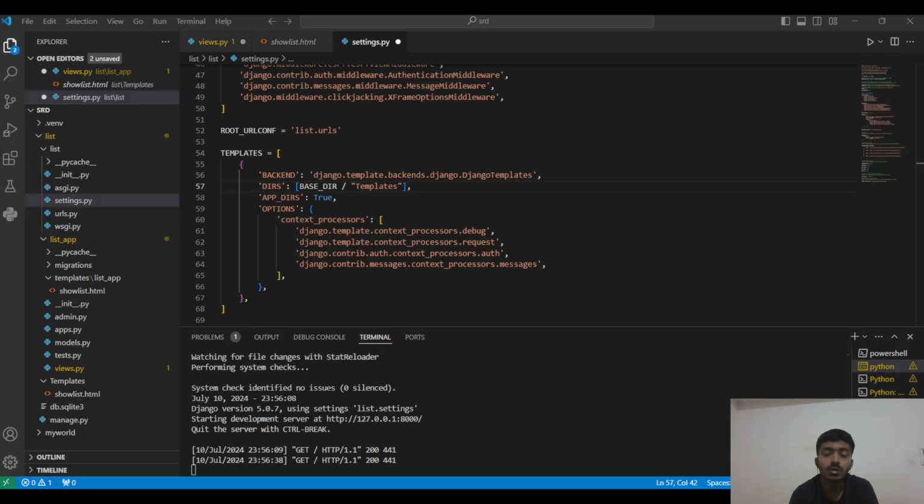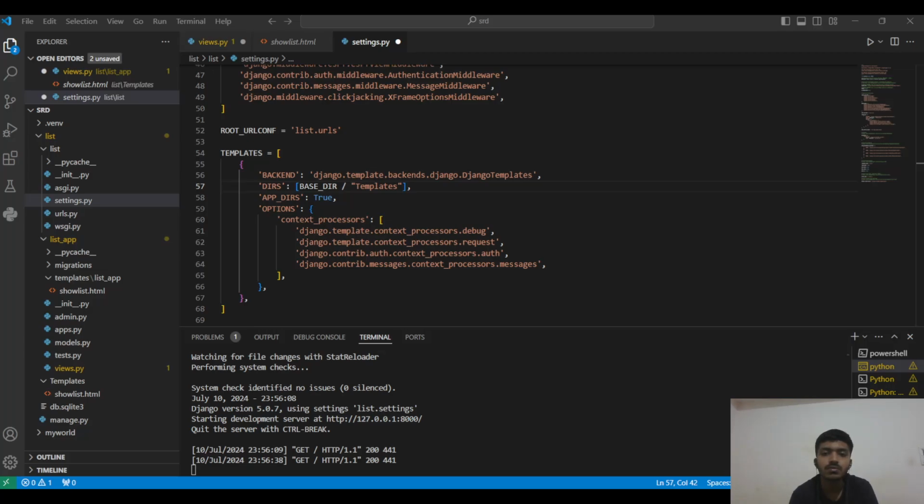Then we'll locate the TEMPLATES setting, which is a list of dictionaries. We ensure that the DIRS key within the dictionary points to the directory where our template files are located. In this case, it should point to BASE_DIR slash templates.